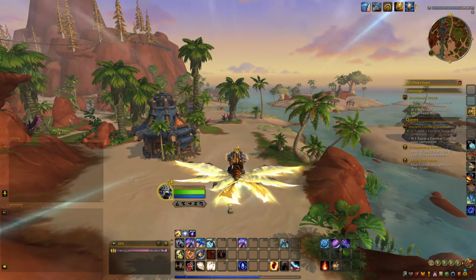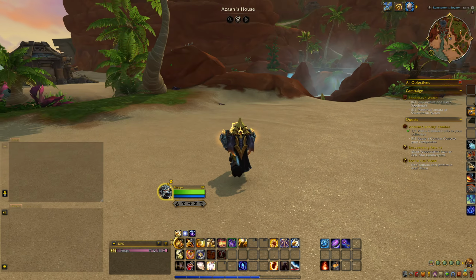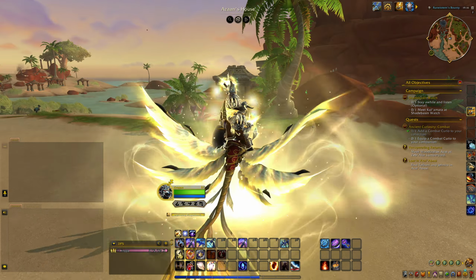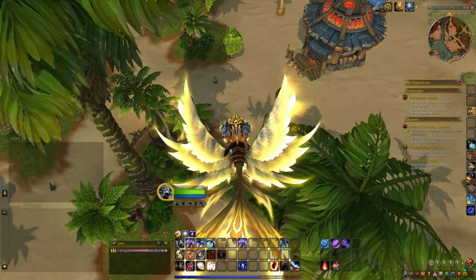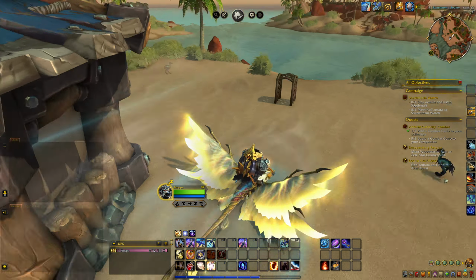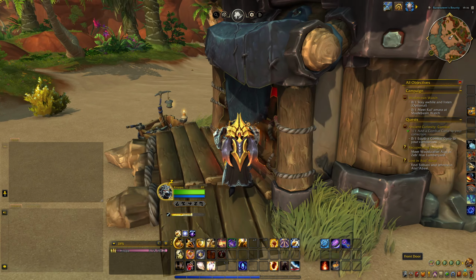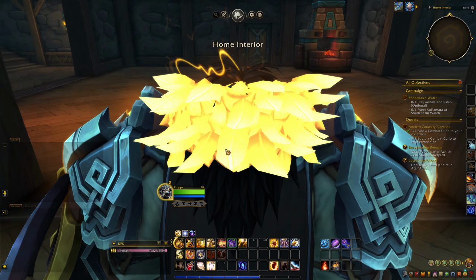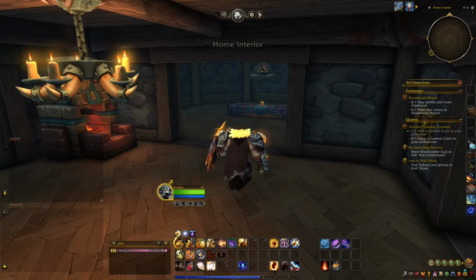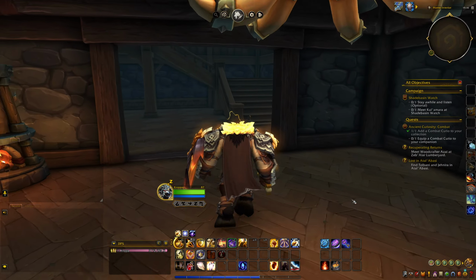I can even show off my house, huh? Might as well. This ain't my house. I'm lost! Where's my home? Is this it? This is my house, right? Yeah, it is, because I got this stupid gazebo right there. I really like the housing. This housing system is incredible. I haven't done a whole lot with it yet, but added a couple of rooms, added an upstairs. I don't think there's anything upstairs yet.